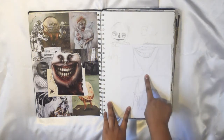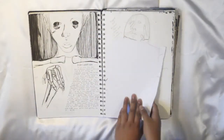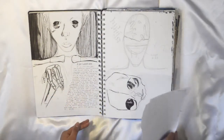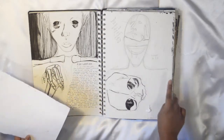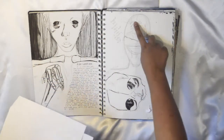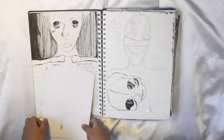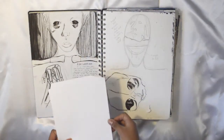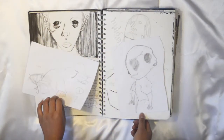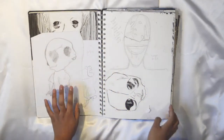So I think I kind of went along with this. And this I wasn't really intentionally going to do, because I was just practicing, but this was the main one that I wanted, because it looks creepier. So there's a woman trapped in a headless, alien looking person. These were the skull, it's like a baby skull. Someone's face, this deformed face.